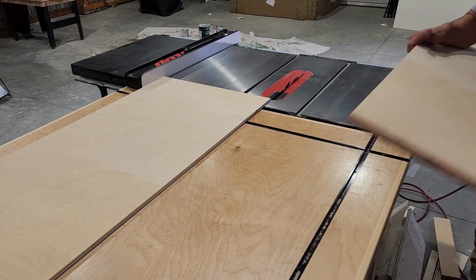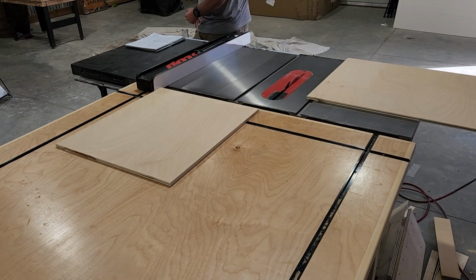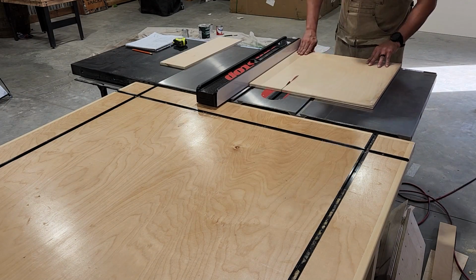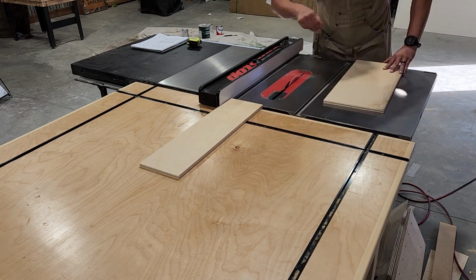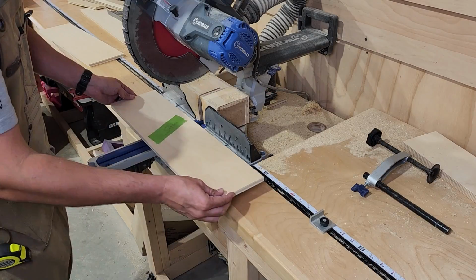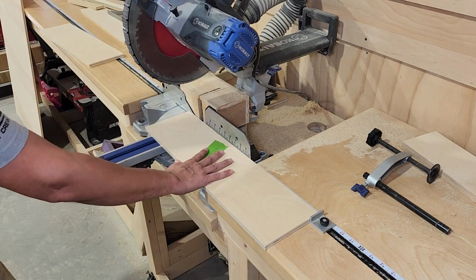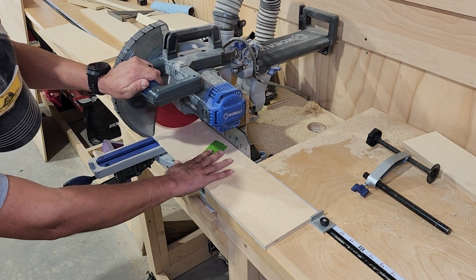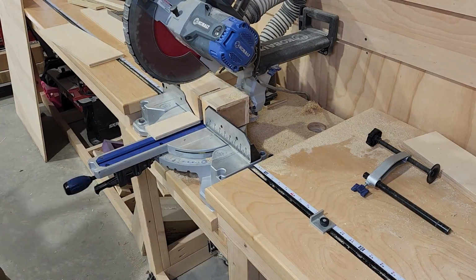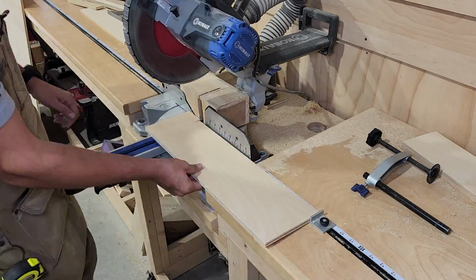I'm going to be using 1/2-inch plywood for most of this project. First thing I'm going to do is go over to the table saw to cut down all my parts. Then over to the miter saw to cut everything to length. I'm going to be joining most of these components together with dadoed grooves, so I need to account for that by making all of our interior components a 1/2 inch longer.